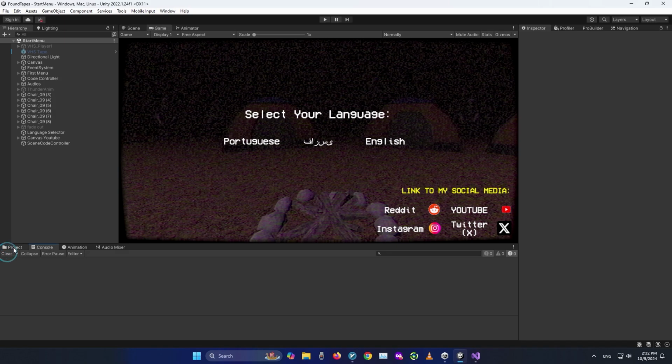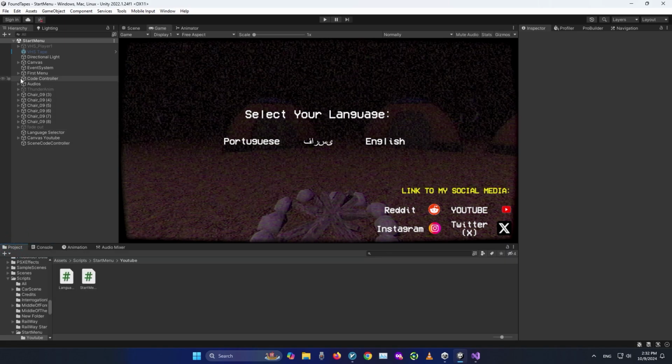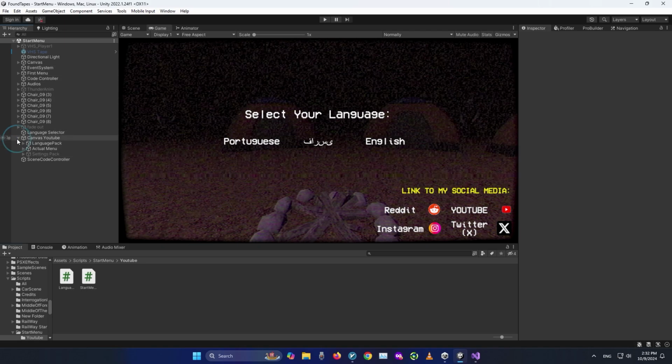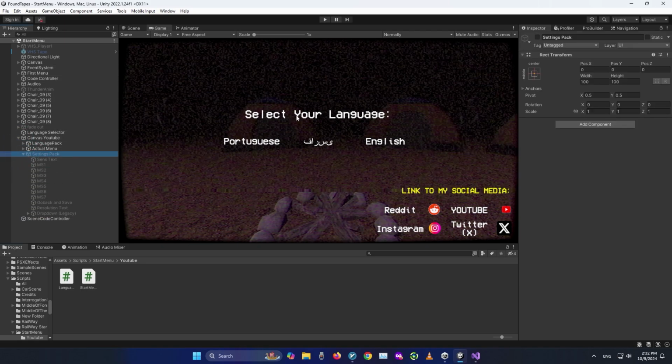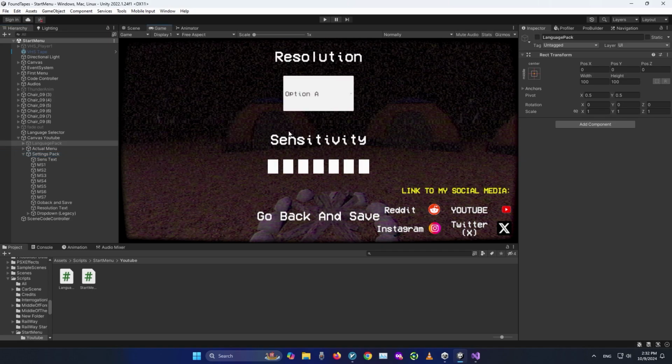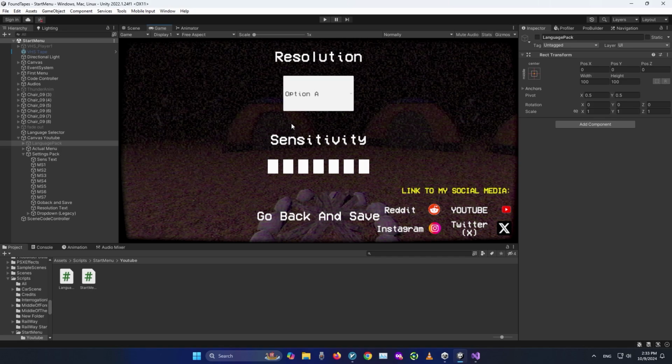The next one we're going to be working on will be settings, in which the mouse sensitivity will be saved. It's kind of just the same thing. For the UI, I'm going to use the one we created in the previous videos. We're just going to go to my settings menu. So everything is now finished. We're just going to create the sensitivity saving.